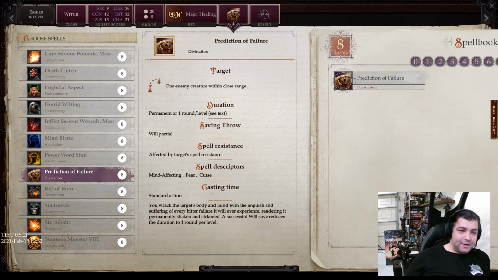Prediction of Failure. Of course, it's a divination spell. Target one enemy creature within close range. Duration permanent or 1 round per level. Will partially saves. Standard action. You rack the target's body and mind with the anguish and suffering of every bitter failure it will ever experience, rendering it permanently shaken and sickened. A successful Will save reduces the duration to 1 round per level.